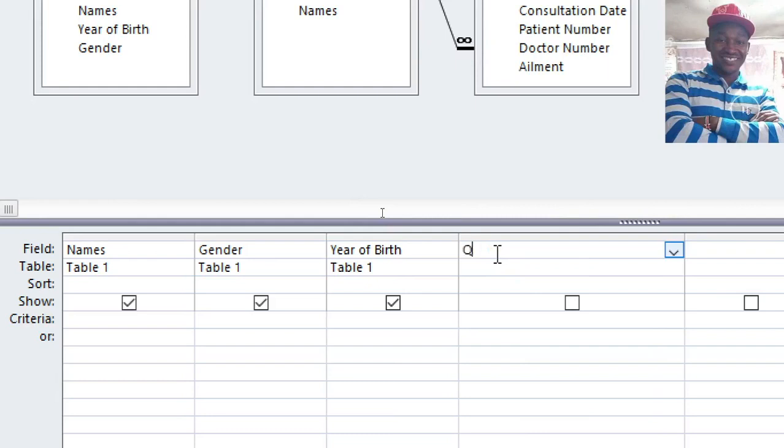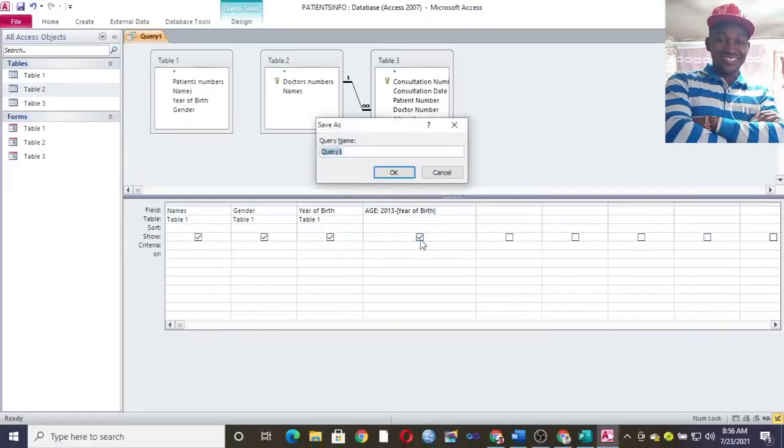Therefore, the age is 2013 minus the year of birth, that way. And then you tick this so that it can be displayed. And then after doing that, you save it as age.